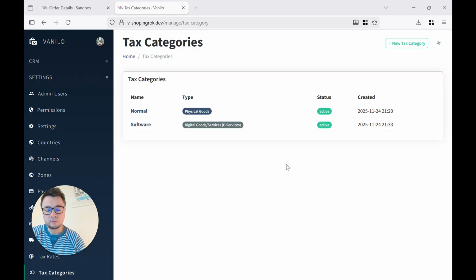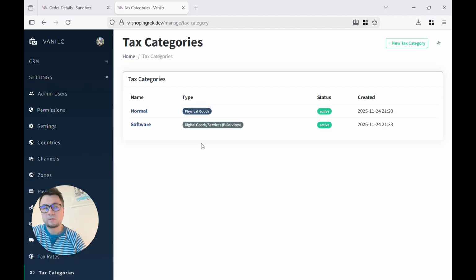Once you have enabled the EU VAT engine, then the next thing you have to do is to come to the Vanilo admin panel, and you need to, first of all, have at least one tax category. What are tax categories? In every European country, products and services fall under multiple VAT types.